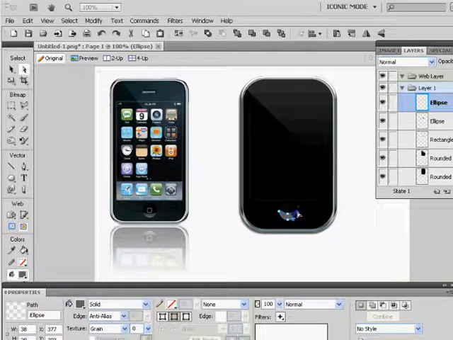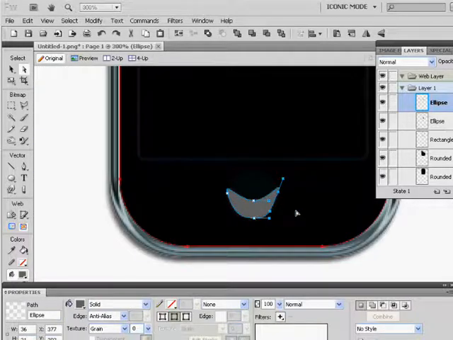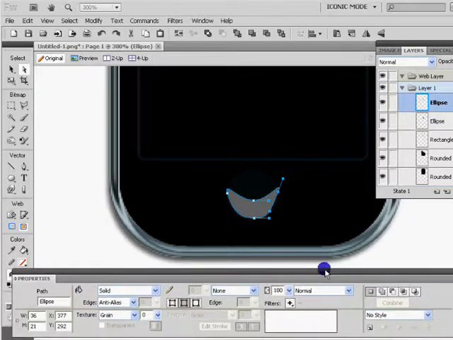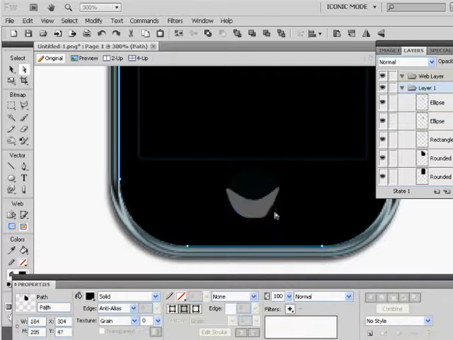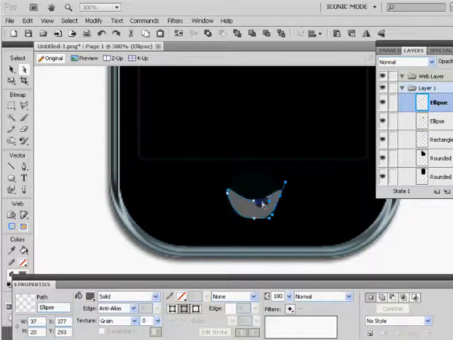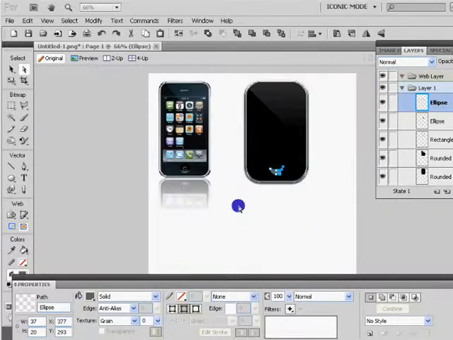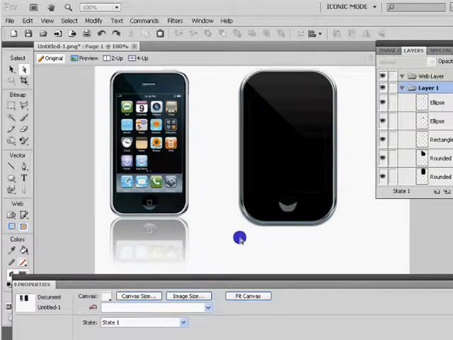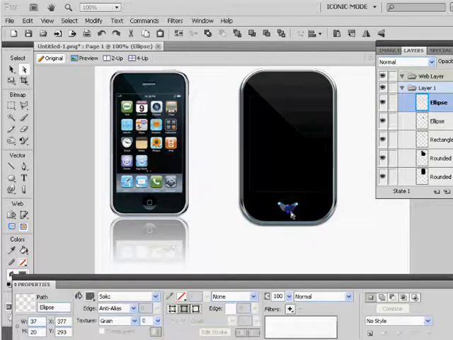Now I'll show you, if you want to zoom in, if you use your keyboard, it's Control and plus, so you can see much more clearly what you're doing. Okay, Control minus to zoom out. Okay, so I'm really unhappy with that, so I'm going to get rid of that and maybe use a different method.